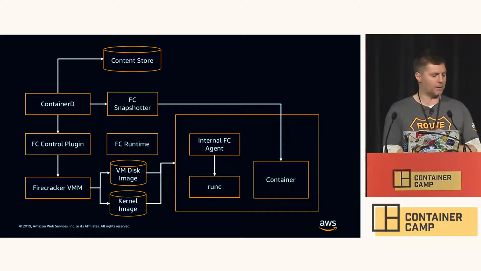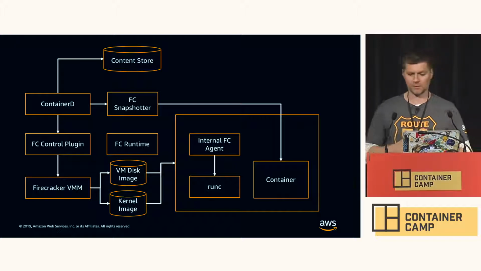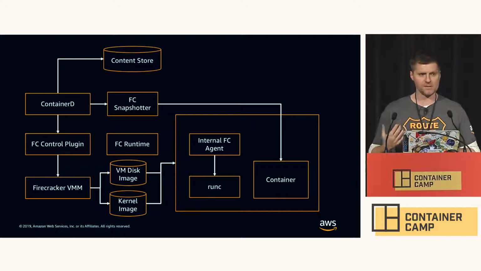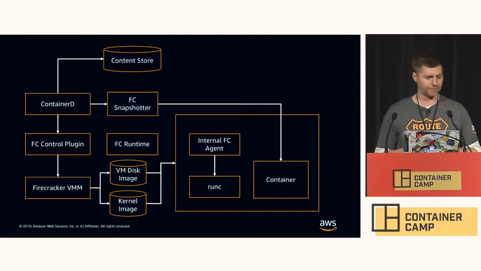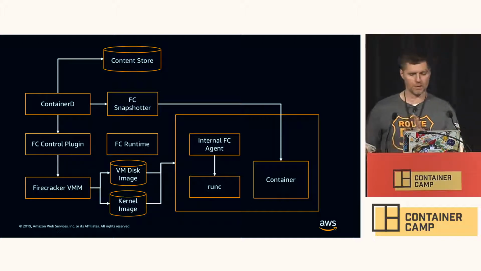We actually had to build about 4 new additional components for this project in order to meet the purpose that we were trying to meet. So we built a snapshotter component, and I'll talk a bit more about that shortly. We built something we're calling the control plugin. We built a runtime, and then we built an agent component. Now, the snapshotter component is a block device-based snapshotter, and this will all become clear very shortly.